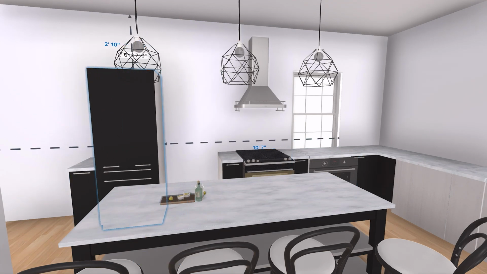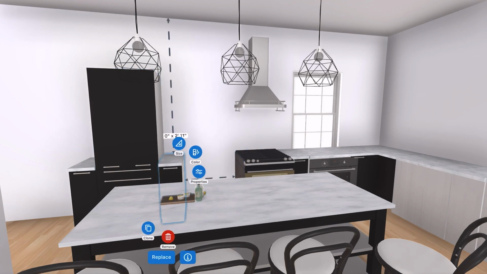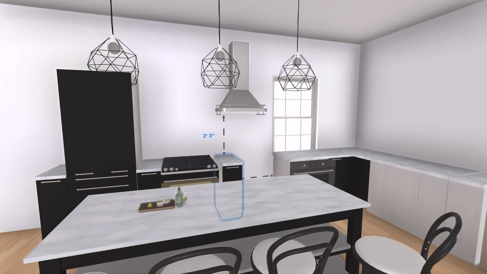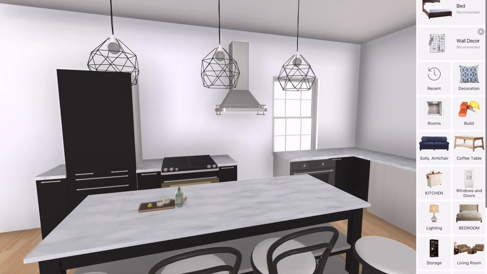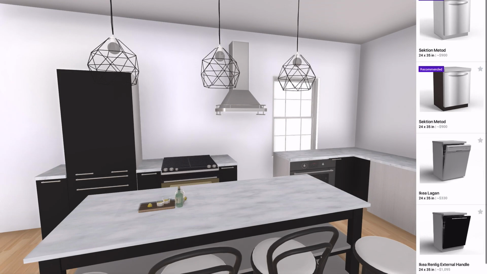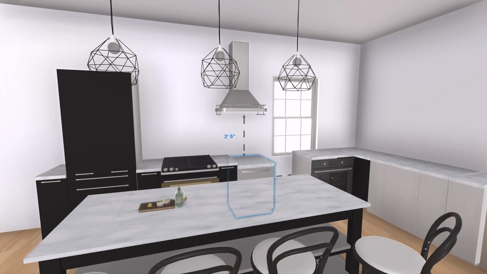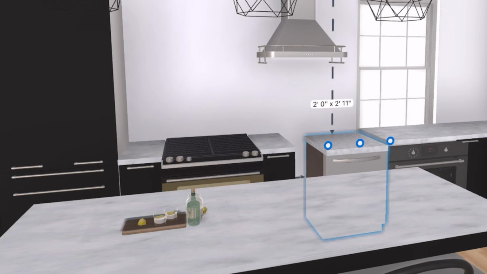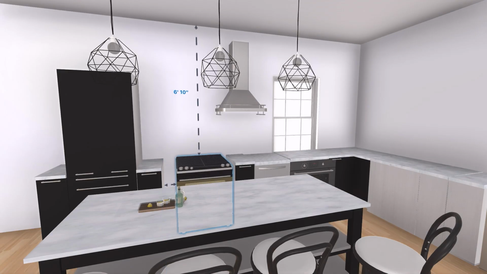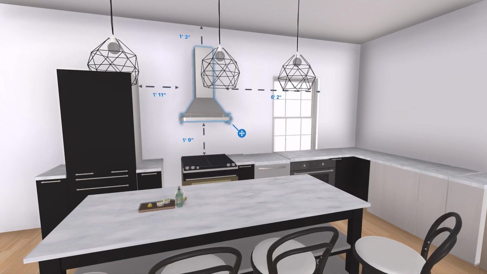And see, this is nice because you can correct everything when you find a mess up. And we do have a mess up right here because right there is going to be our dishwasher. So let's see, add, and then we want to do kitchen and appliances, dishwasher. And we'll do our stainless dishwasher right in there like so. There we go. Now I can bring the cabinets back over, stove back over, hood, we'll line that up with that.